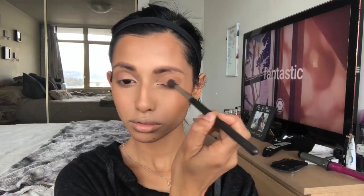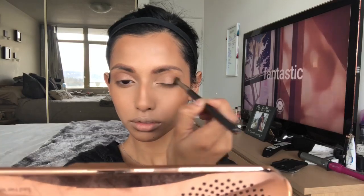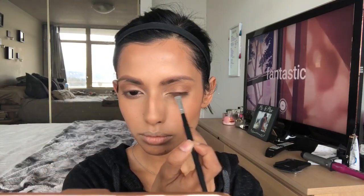And using that Champagne Pop highlighter again, and just topping that pink shadow off a little bit just to tone down the pinkness. And then going in with a deeper brown shadow from that palette to just smoke out the lash line. And I just take like an angled eyeliner brush, and this is a bit on the thicker side. I don't want to create a defined liner here. I just want to create the smokiness of a lash line.